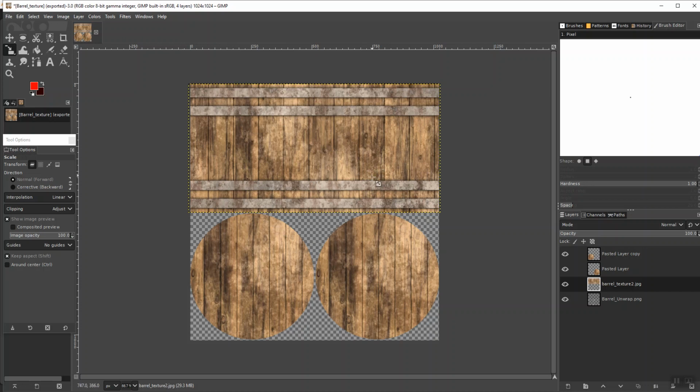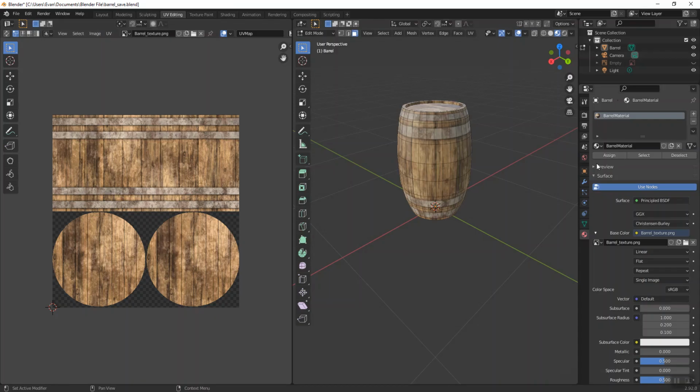So we just overlaid our textures directly on the UV map and then used our UV map as a texture. So now we have a barrel that has a texture on it. And if you don't like this texture, you could put a different texture on it. But there we go. There is our barrel.